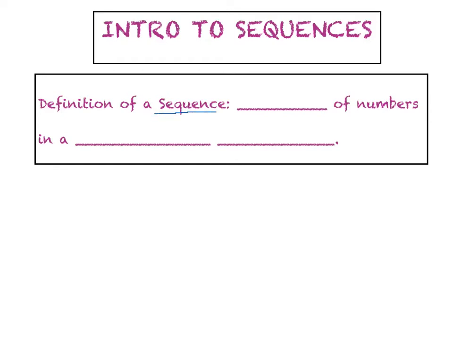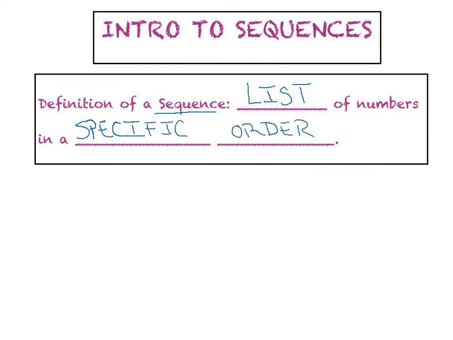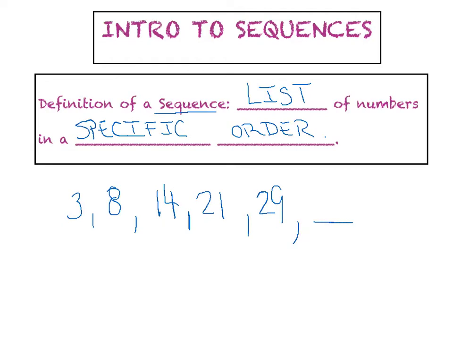I think it's a word we use a lot in our common day experience as it pertains to math class anyway. We describe it as a list of numbers in a specific order. Just creating a list of numbers in a very specific order, and that's basically all there is to a sequence. It's not the most exciting thing right off the bat anyway, but I think we're going to start to show you some ways where it's really incorporated into a lot of today's society. But the first one I want to throw at you is 3, 8, 14, 21, 29, and two more.